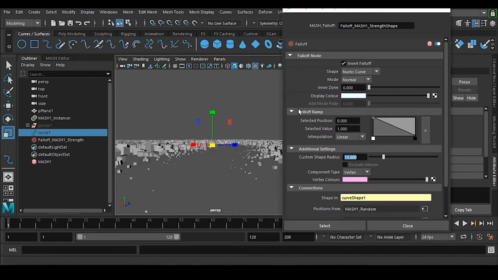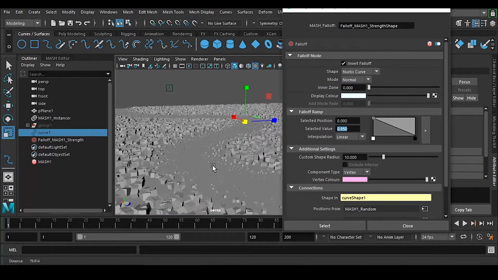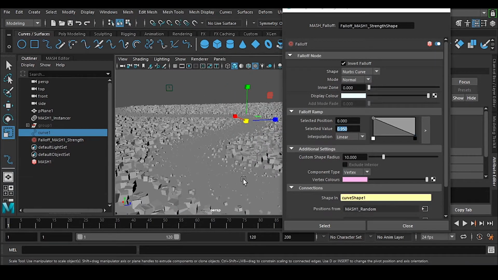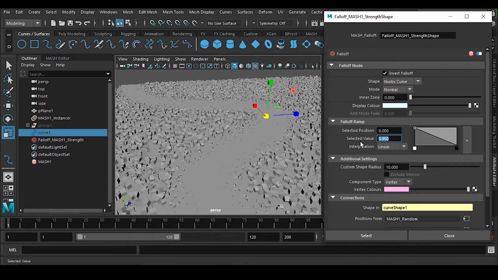So what I can do is use this falloff ramp. The selected value is 1, make it 0.95. What will happen is it will have a little bit of things, suppose 0.9, you can see, and 0.95. Now we have a little bit of things in that area, because it is not true that nothing is there. No, it is not happening in the real world. Something should be there on that path. So now you can still see a proper path along with some irregularity in this situation. So this is how you can use this number, and this is the nerve curve inverted.